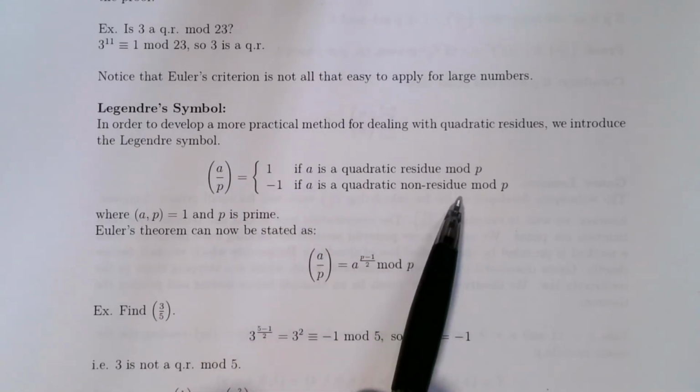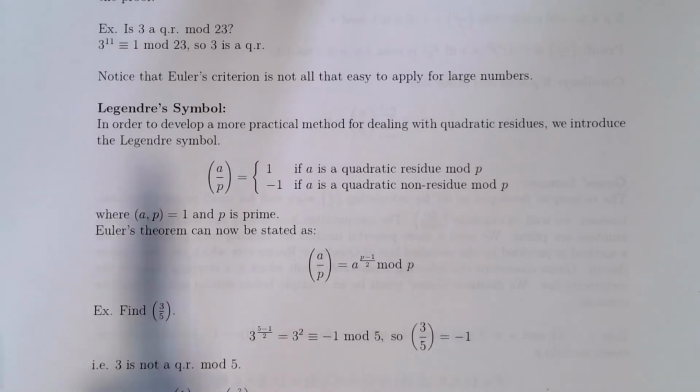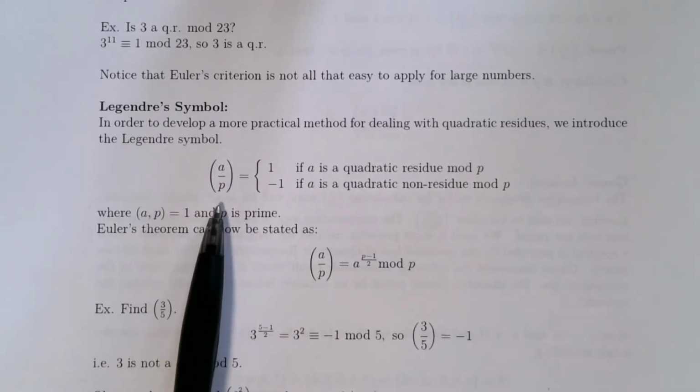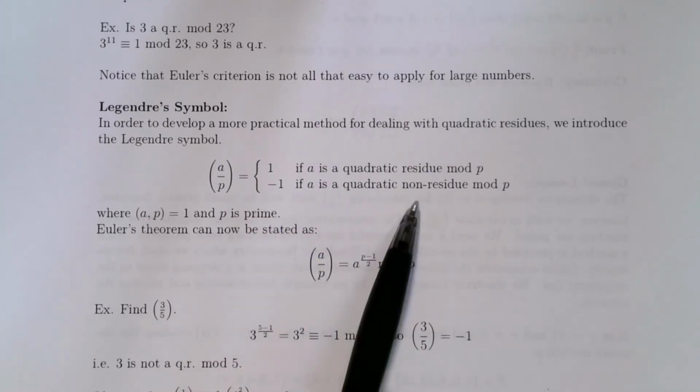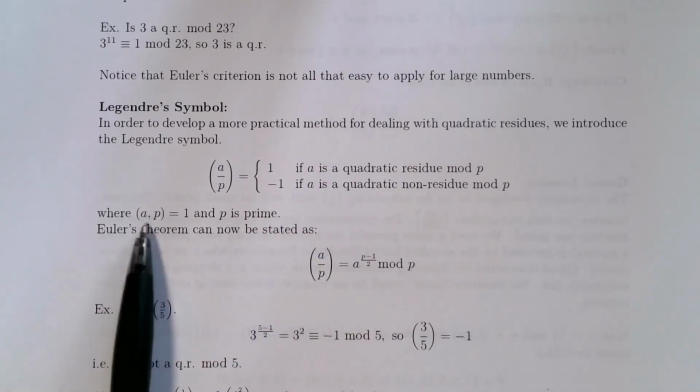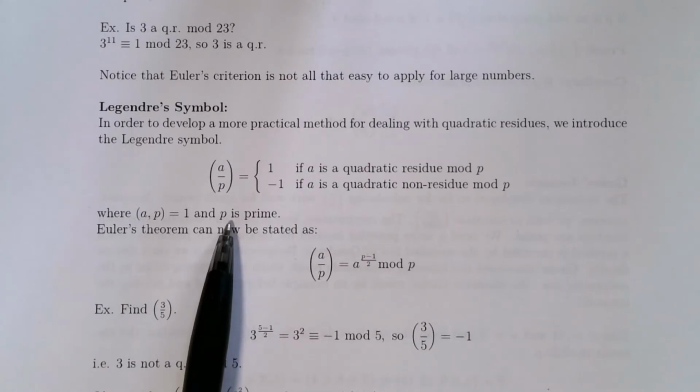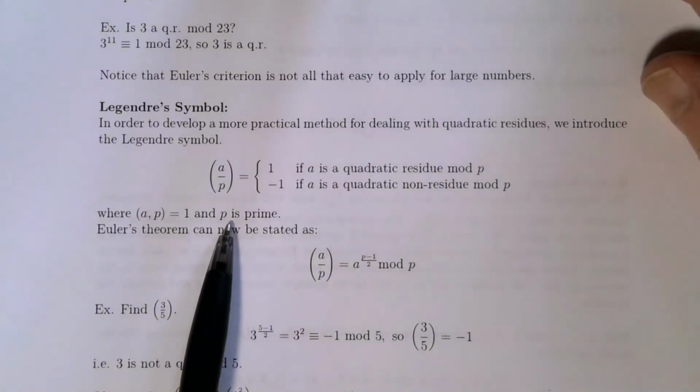Now if you have a look at all of my other YouTube videos on analytic number theory, you will have seen that this really is just an example of a much more general thing called a character. This is a very simple character here. It takes the value 1 if a is a square, minus 1 if a is not a square, where a and p are coprime and p is a prime. Well, we generally take p to be an odd prime. 2 is always a pest.